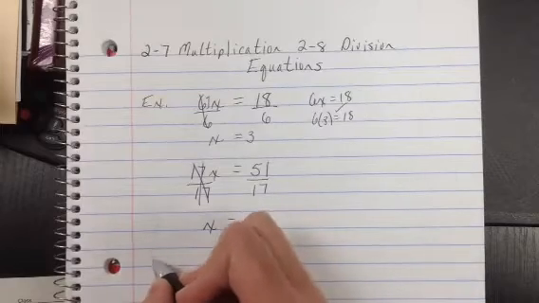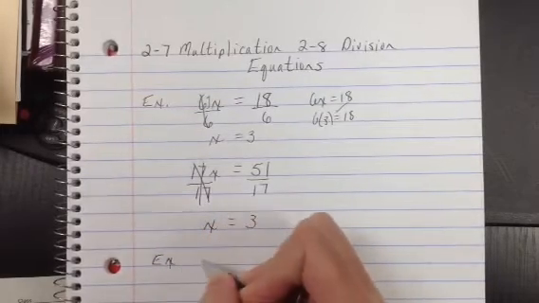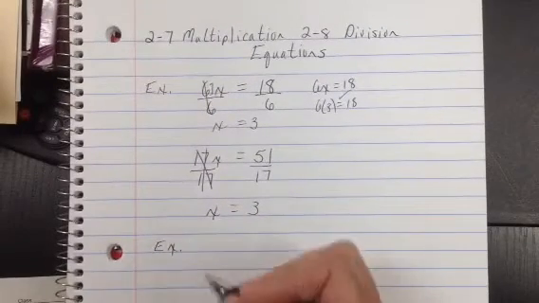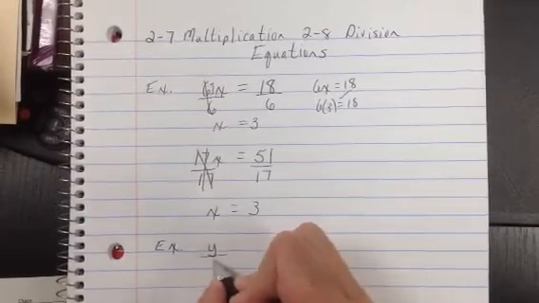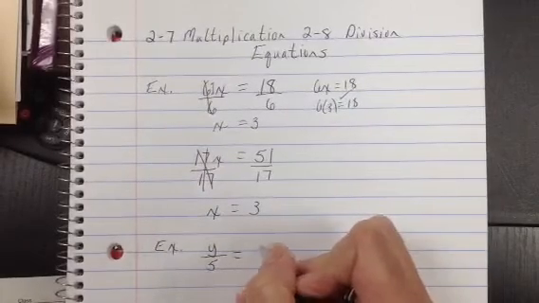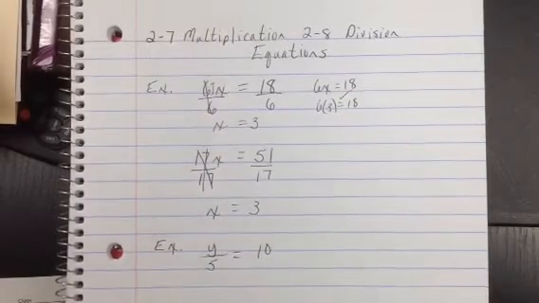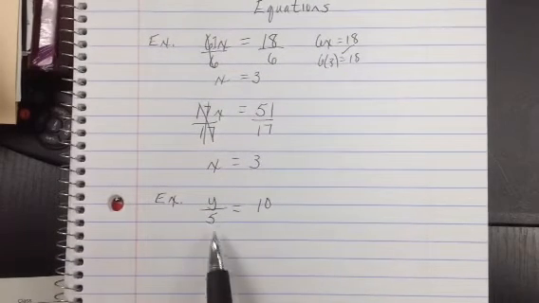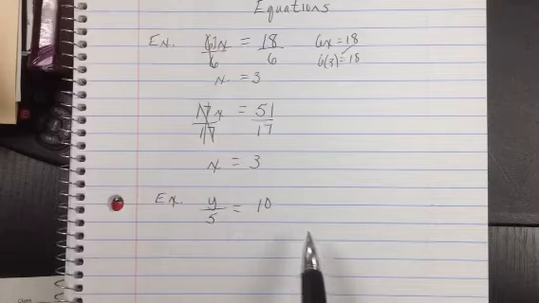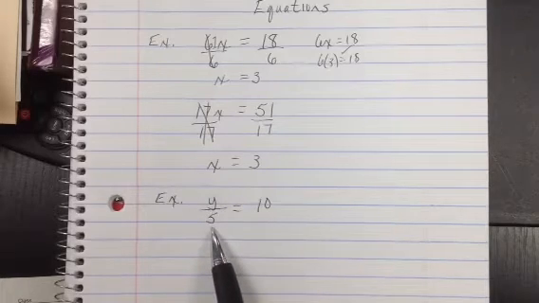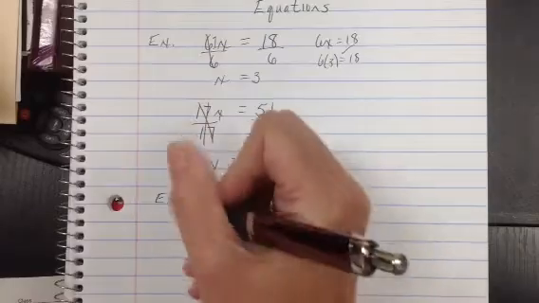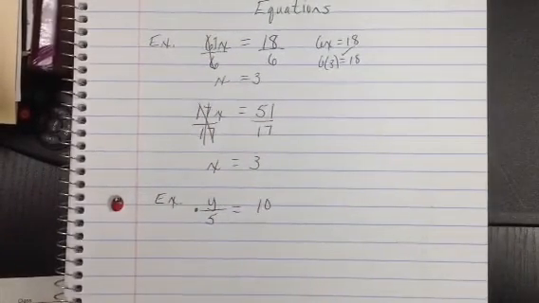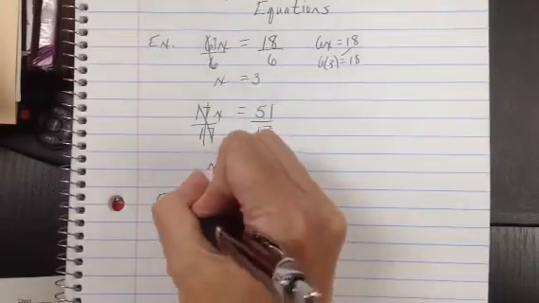In 2-8, we have a division example, and the inverse operation of division would be multiplication. So I have y over 5 equals 10. Okay? Sometimes we have a little less success completing these mentally, but here's how I want you to show your work. This is y divided by 5. I'm going to show times 5. I'm going to use the dot for multiplication. Okay, inverse operation is multiplication. I'm going to show it with that, and I'm going to write a 5.